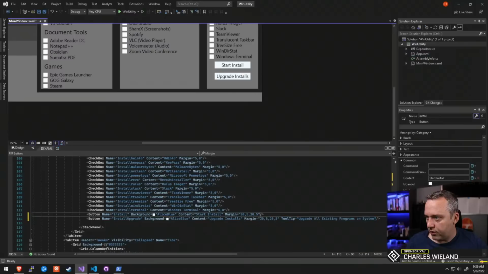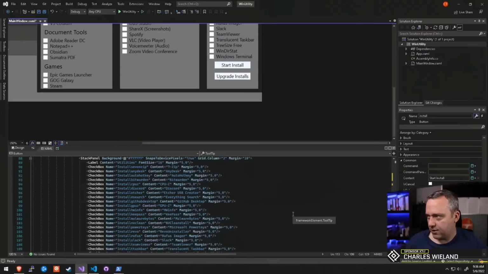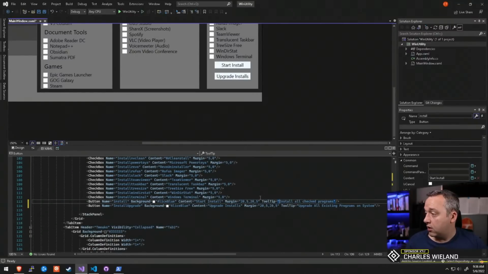Let's do a tooltip for the install: install all checked programs. Oh, that's cool. We're gonna have to add some tooltips in here for our upgrade. Or is it hover? Ooh, that's a good question. Is hover okay, no, it's tooltip. Yep, for WPF, it's tooltip.